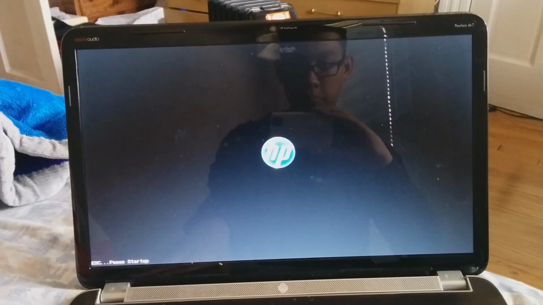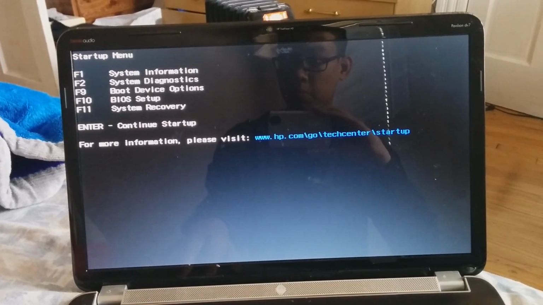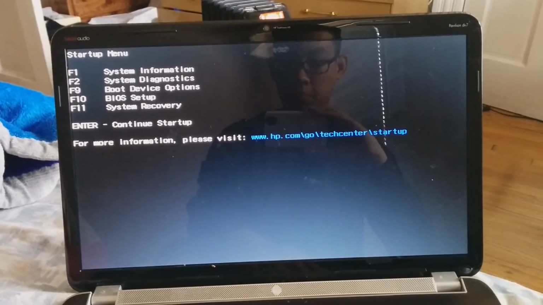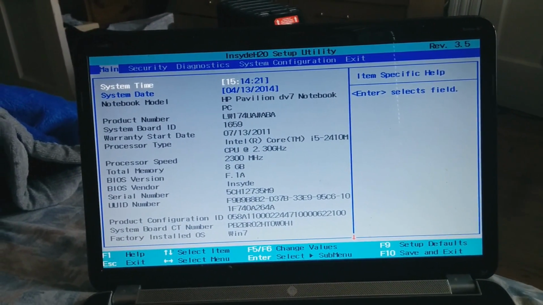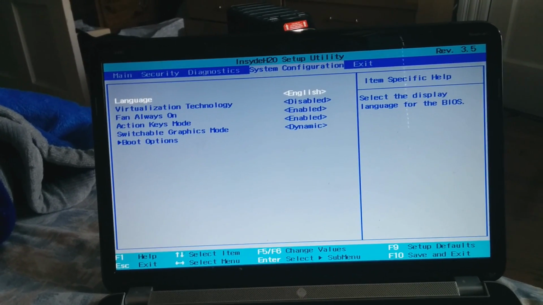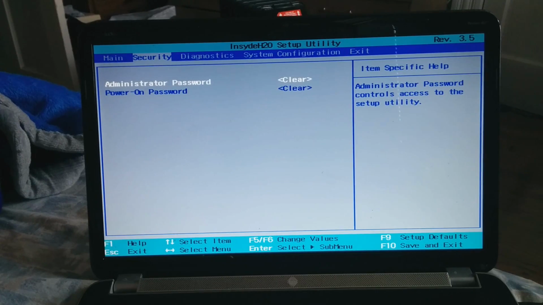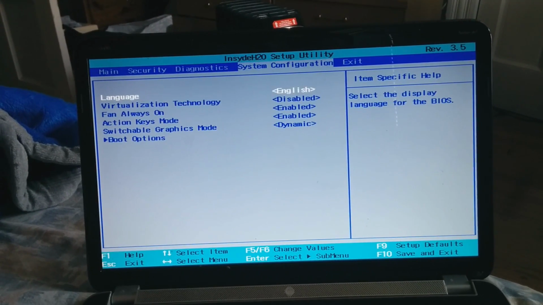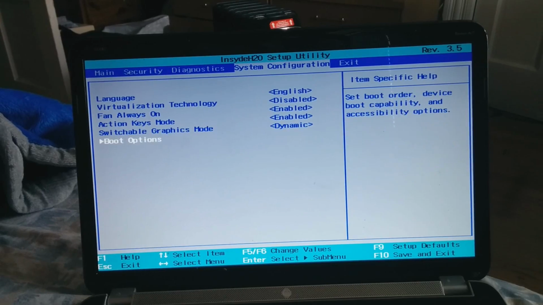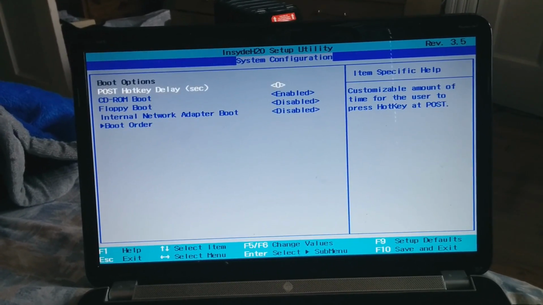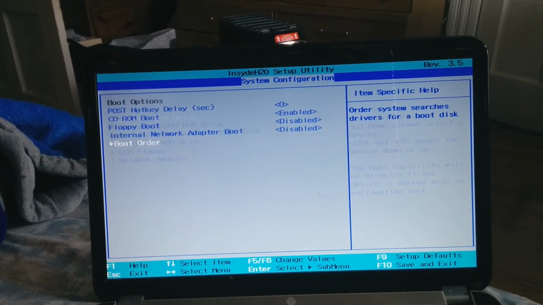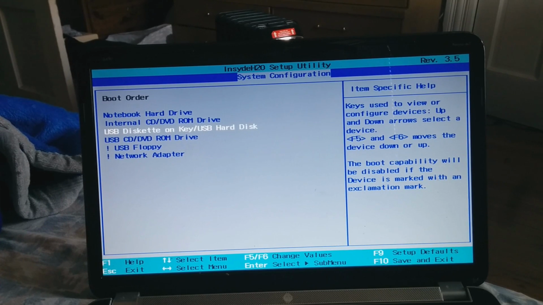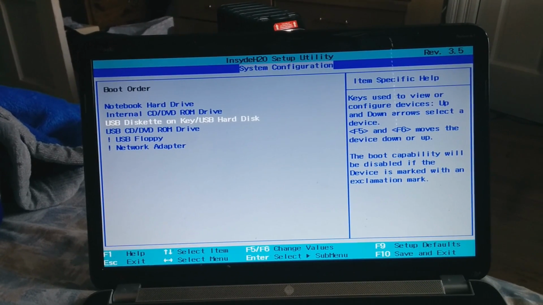Okay, so booting up my computer, you can see I'll have to change my boot device options, basically the boot order. I pressed F2 or F10, I forget. It's usually just F10, I'm assuming, or F8. Then you can go to System Configuration, and then Boot Options, then Boot Order, and then put the USB flash drive at the top of the boot order, so that the USB flash drive boots before your local hard drive. So in boot order, bring the USB diskette on key/USB hard disk all the way to the top.